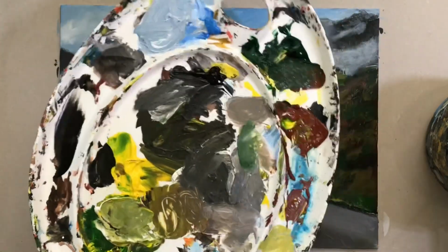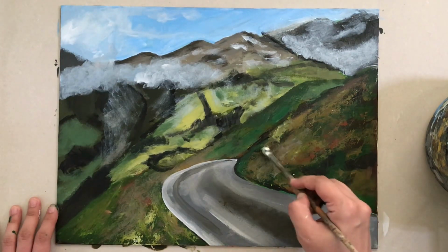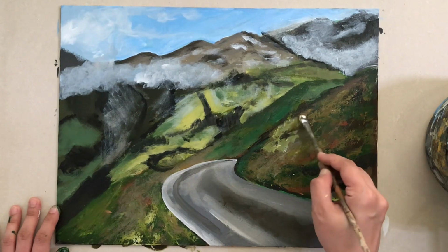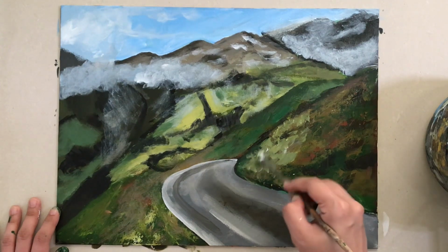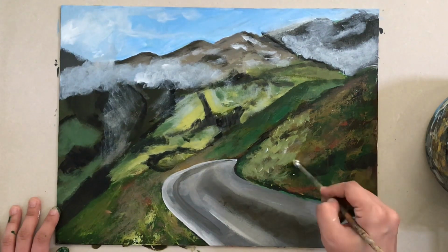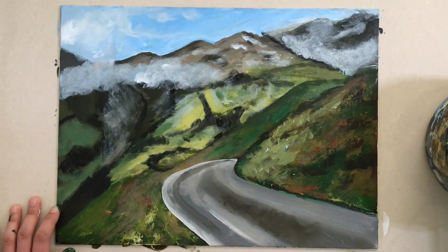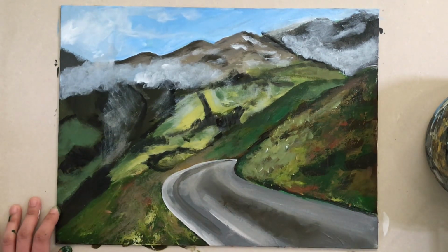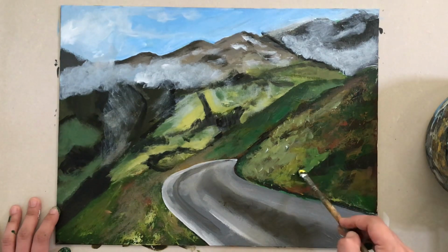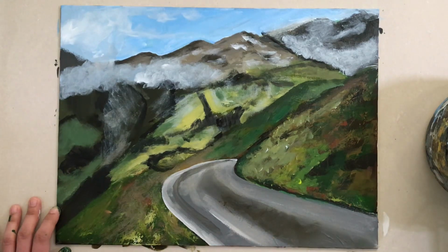Okay, now I'm gonna add white to that to highlight the foreground mountain or hill. So I'm just gonna use the tip of my brush so that I highlight and make texture all at the same time. So I'm going for greens and yellows. And then I'll be getting my browns.